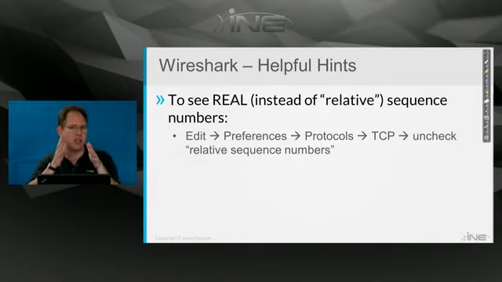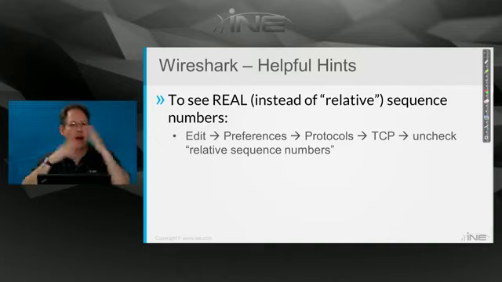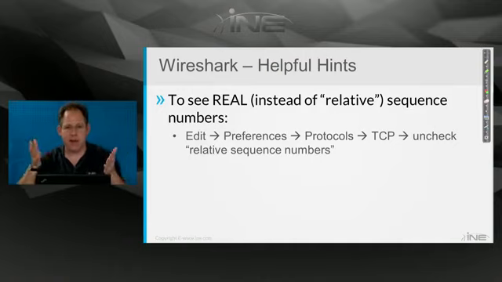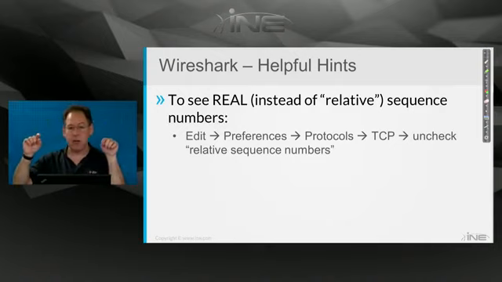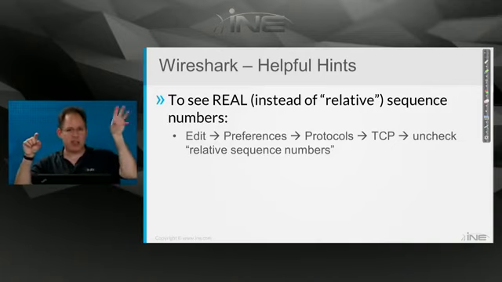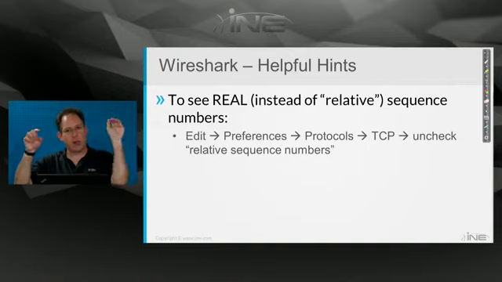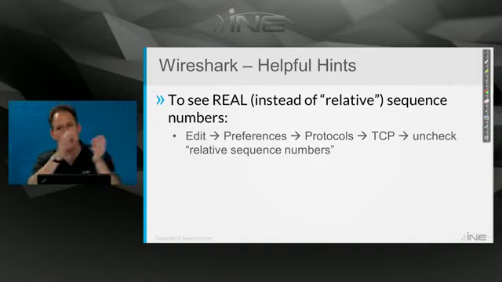Wireshark says, look, I know that TCP counts every single byte in a segment. So as an example, let's say that TCP randomly comes up with the number 10 for its initial sequence number. And then it says, okay, in this first segment there are 10 bytes, so I'm going to count that as byte 11, 12, 13, 14, 15. So the very last byte is going to be byte number 20, right? Because it started with the initial sequence number of 10, and there are 10 bytes in there, so that last byte will be 20. So when it sends out the next segment, it will start with sequence number 20.